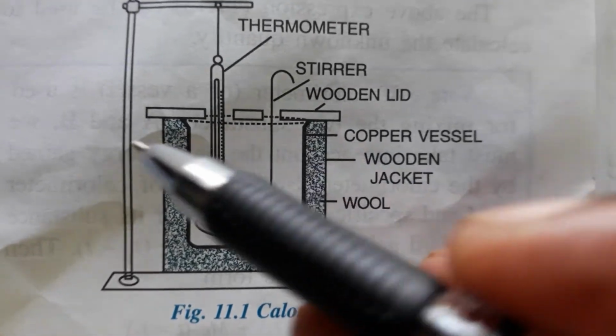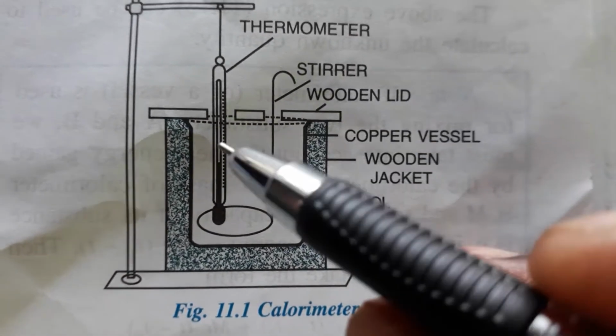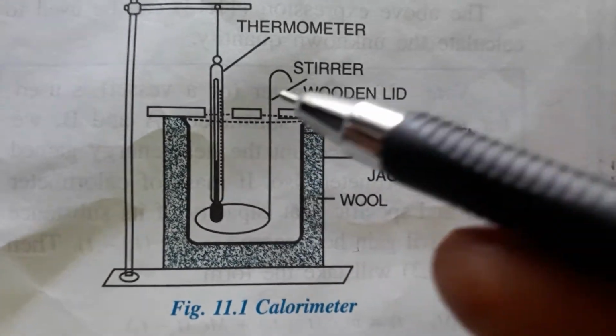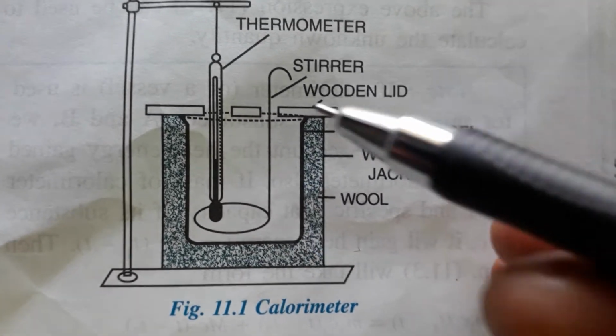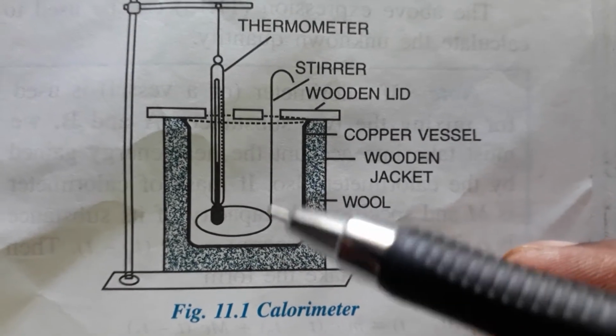Now this calorimeter is closed with a wooden lid, and this wooden lid has two holes. One is for a thermometer, one is for a stirrer. The thermometer is used to measure the temperature of the substance we are taking inside the calorimeter, and the stirrer is used to mix the substance we are taking inside the calorimeter.